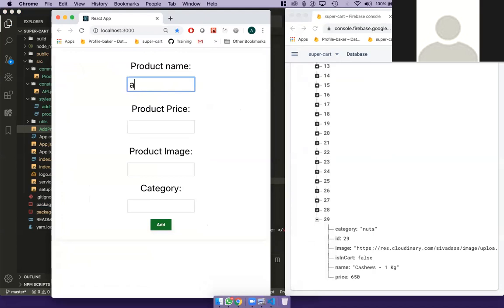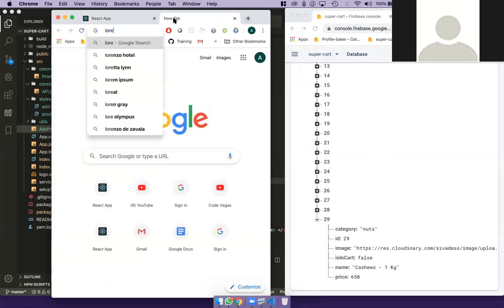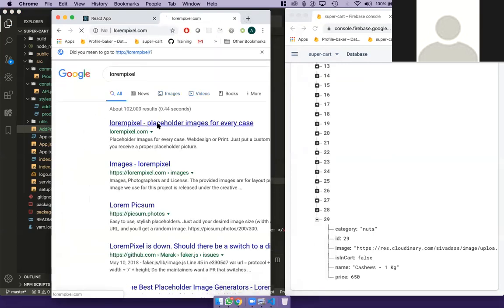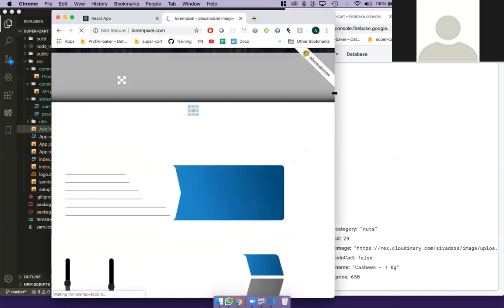Name, I would say fake name, 200. And the product image is I can grab any image. So there is a website that gets a random image each time you go get an image. So that is called Lorem Ipsum. Oh, Lorem Pixel. So this is a website that gets you a random image every single time you click on something.